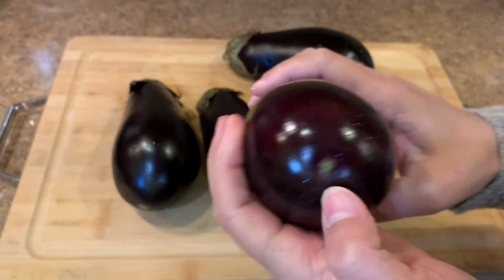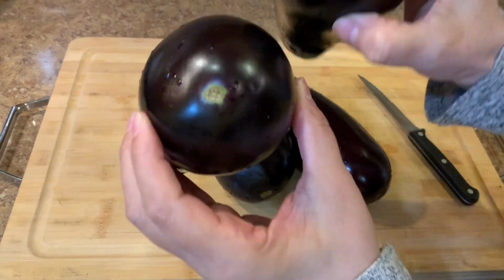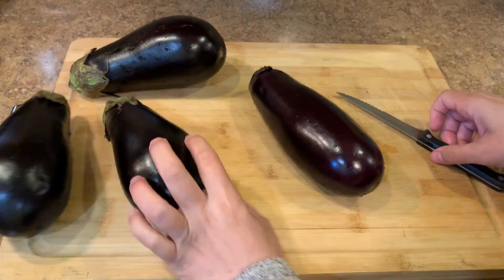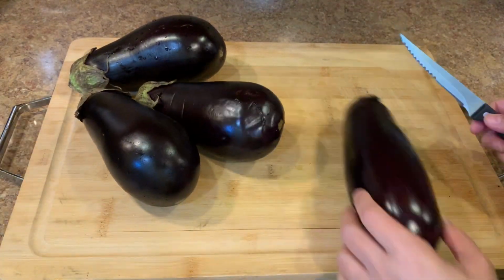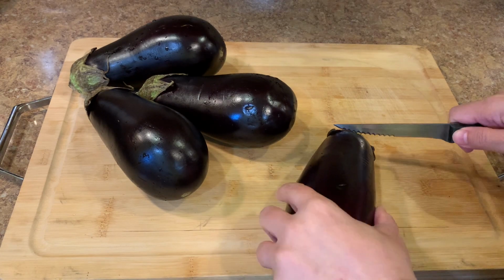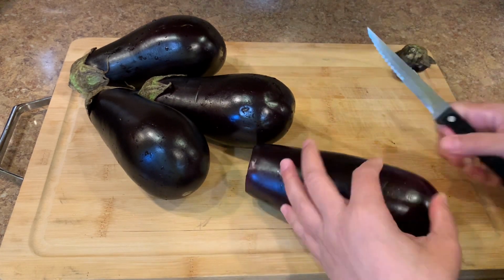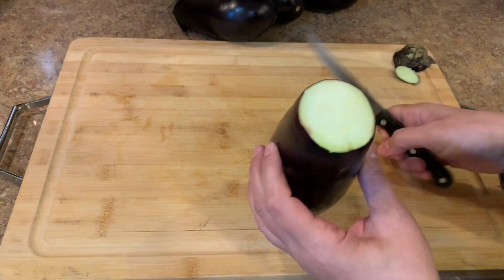I have here 4 eggplants. You see that they have a dot in the bottom. That means that's a male eggplant. You don't have that many seeds inside. I wash my eggplants, clean them, then I cut the 2 ends, and I will slice all my eggplants.